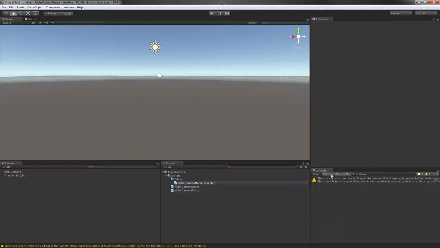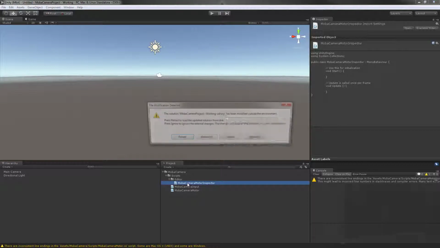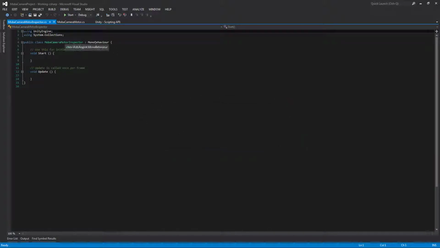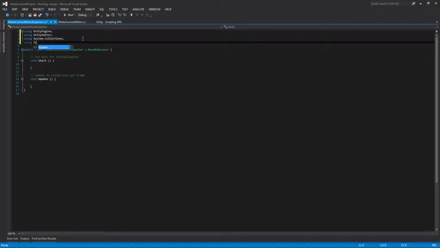And since this script is going to be using the Editor class from the UnityEditor namespace, in order for it to function correctly, it has to be inside an editor folder. So let's open this up. And a few things we're going to be changing. We're going to go using UnityEditor. And we're also going to add using System.Collections.Generic, so we have access to a few things there.